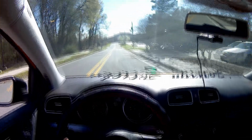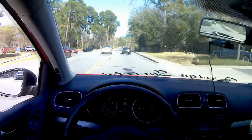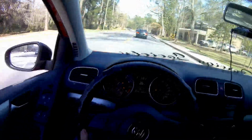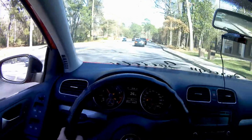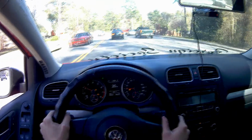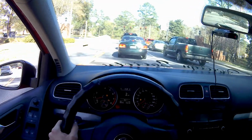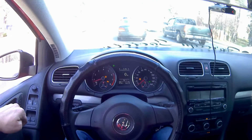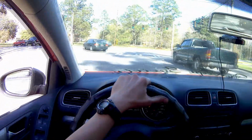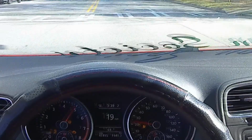Wow. That's a lot smoother. Holy shit. Oh my god. You guys probably can't tell. I don't know how much of a difference you can see, because I haven't done a whole lot of POV showing the car driving. But man, this car feels different. I want to get in third gear and just go. The 0 to 60 is almost a second quicker. I don't know if I can believe that yet, but who knows? When you put it on the dash, it shakes.